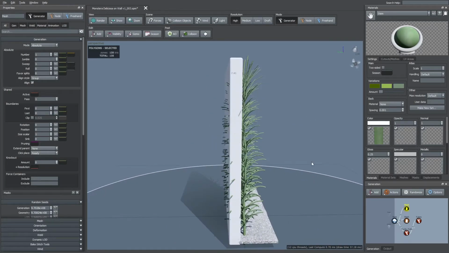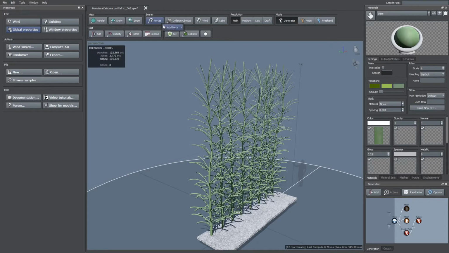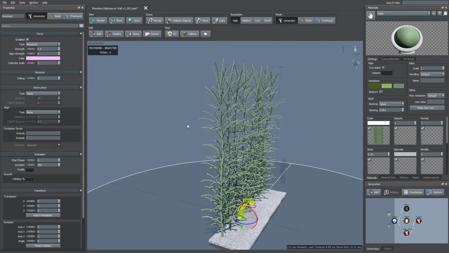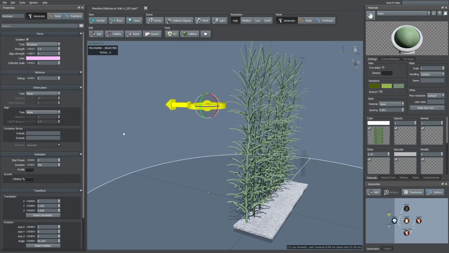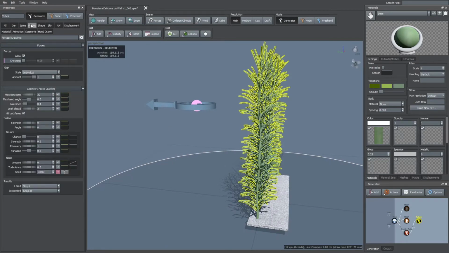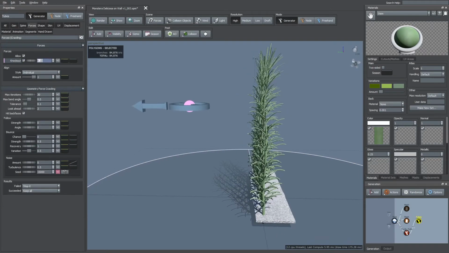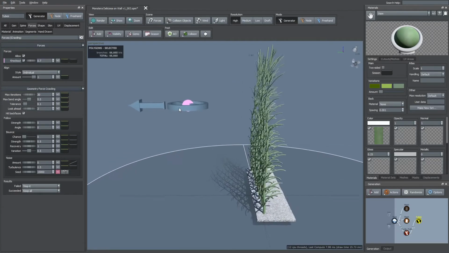Now we need to get rid of all the branches that are going through the wall. In this case I used a knockout force. With this force anything growing in the direction that the arrow is pointing will be removed. I selected the branches generator and in the forces tab I enabled this force. With the value here you can change the strength of this force.